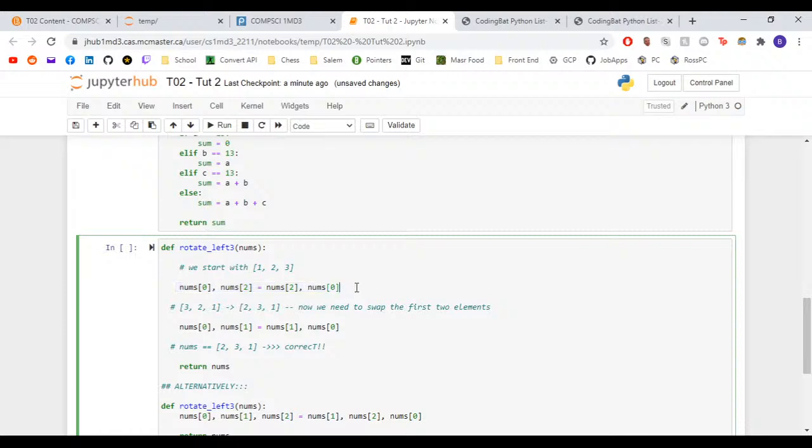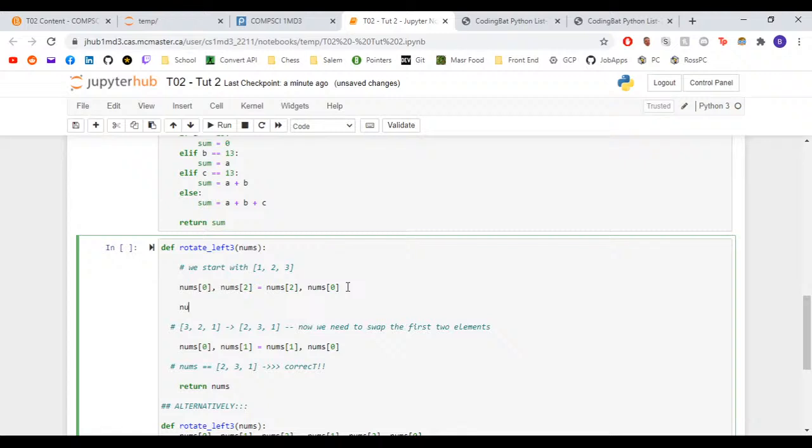This line of code is swapping index 0 and index 2 of nums. It's basically saying that nums 0 gets assigned to nums 2, and nums 2 gets assigned to nums 0 at the same time. And that's key.